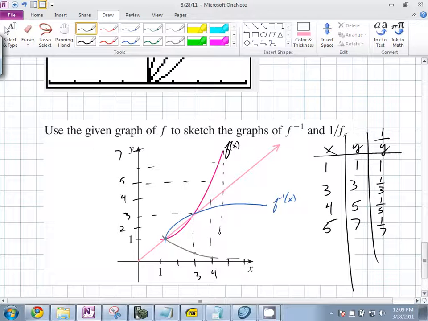Now, why did they have you graph 1 over x and the inverse on the same one? What's the point of having you graph both? What's a common mistake? Is f inverse the same as 1 over f of x, right? Not always. Can it be? It is possible for it to be, but is it always going to be? No, most of the time it's not. So this gives you a very conclusive view, with a table of data and graphically: are inverse and 1 over f generally the same? No. Can they be?